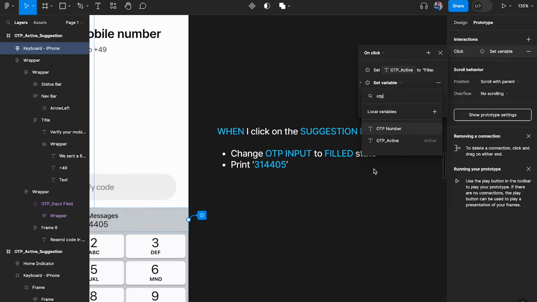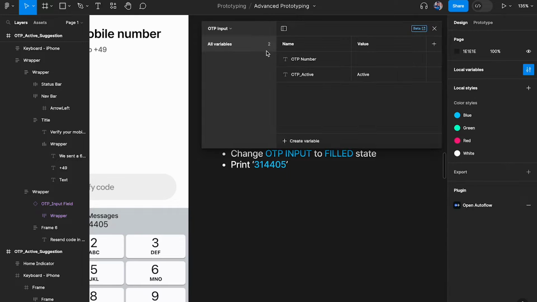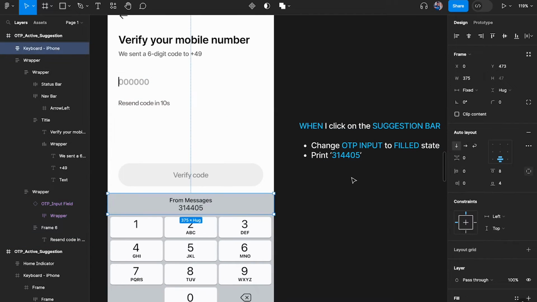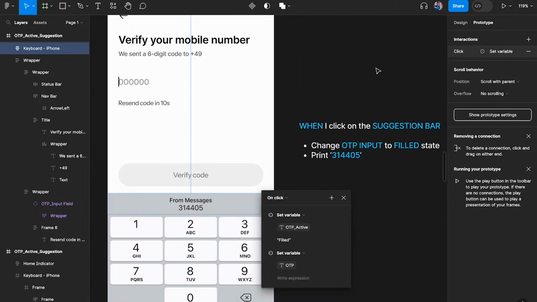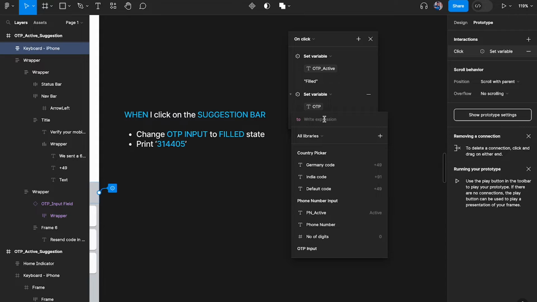So we're going to take the OTP number, okay, the actual OTP number. Let's actually see if the naming is the same. So if I come down here to phone number input, you can see here the phone number is blank. And so over here, the input, or maybe I'm just going to call this OTP, not even call it OTP number. And then let's come back here to prototype, click on this, okay. And we want to set the variable of OTP, whatever it is. Right now, the default value is blank, right? But whatever it is, even if there was 1 digit or 2 digits, just change that to 314405 and just print that, right?